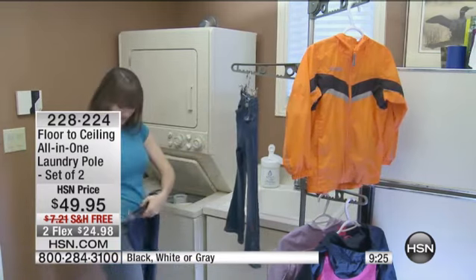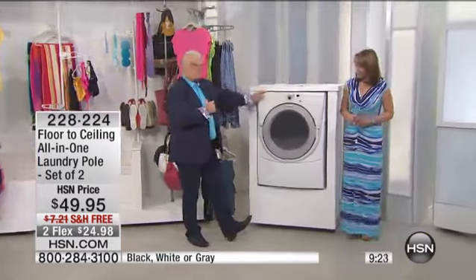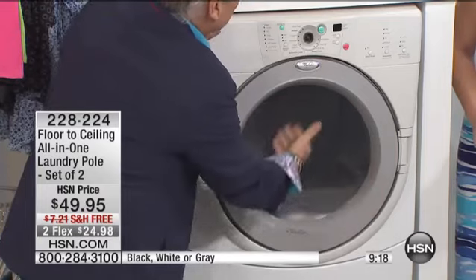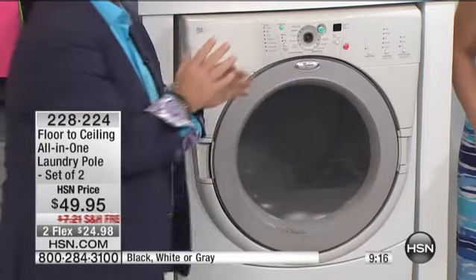Have you ever done the math on how much it costs to run the dryer? You know when it comes brand new and you get that sticker you have to peel off the door? That sticker says how many kilowatts it uses every cycle — this tells you how much energy it uses. Then you get your electric bill, it tells you how much they charge per kilowatt. You divide one number into the other, you can figure out how much that costs. In my house — 75 cents. Every time you use it, it's 75 cents.